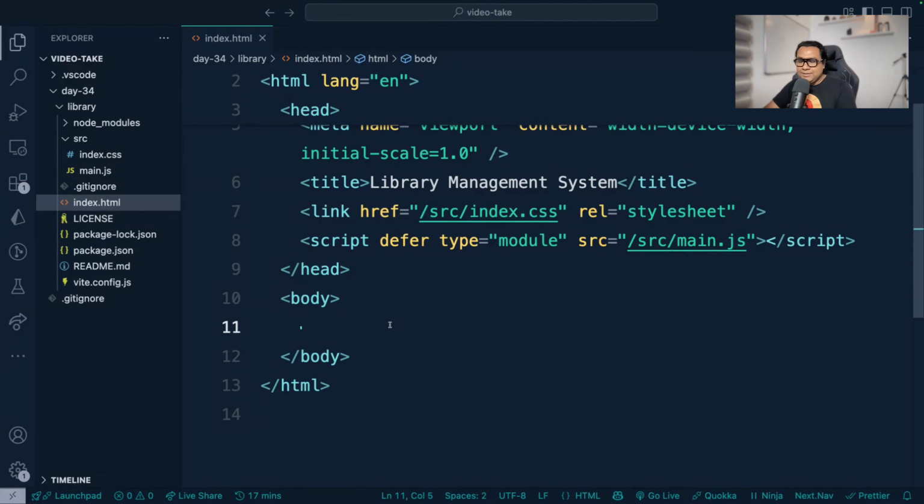For simplicity's sake, let's create a select box, a combo box, with roles like admin and member we discussed. If admin is selected, then we will get a form where the administrator can enter what they want to create, the books, and they can see the available books. Because if you've seen, for the administrator there are two things that they can do. They can create a book by entering the details, and they can see the books that they have created.